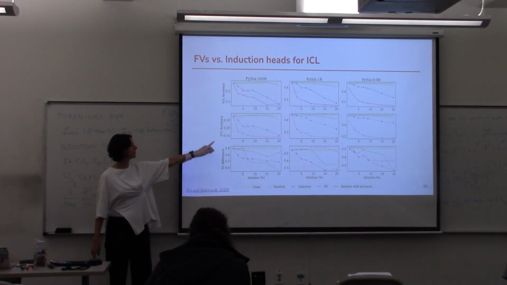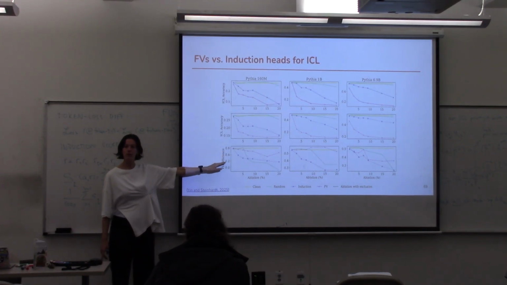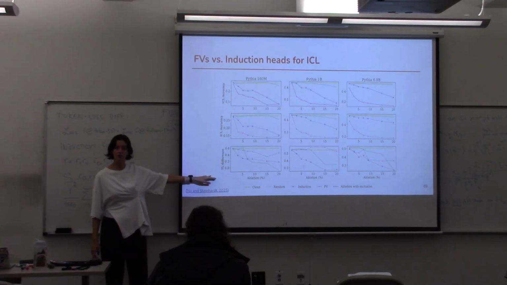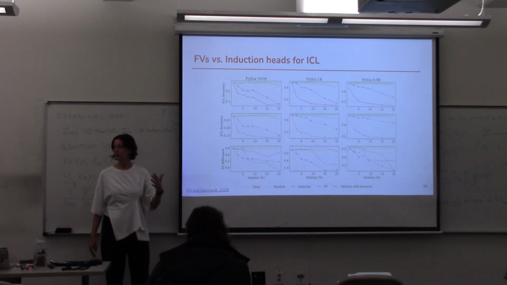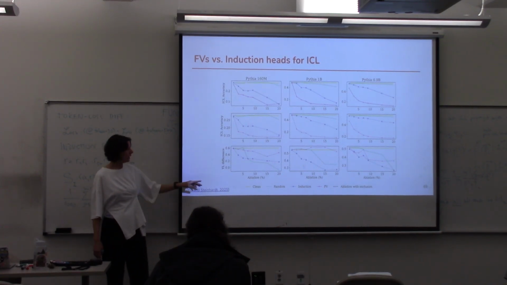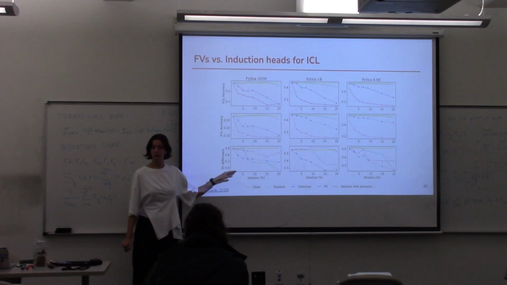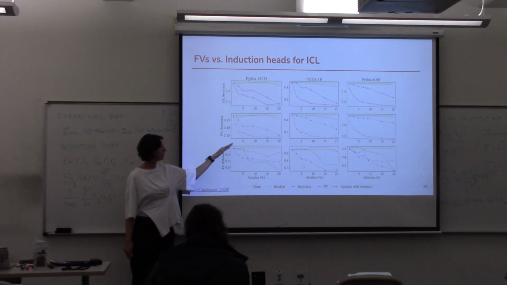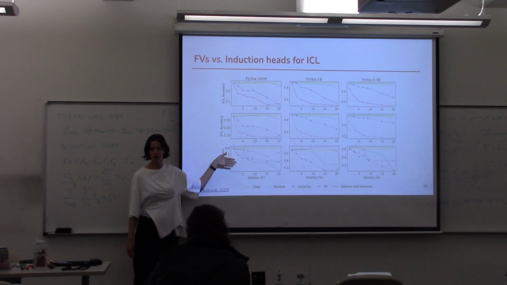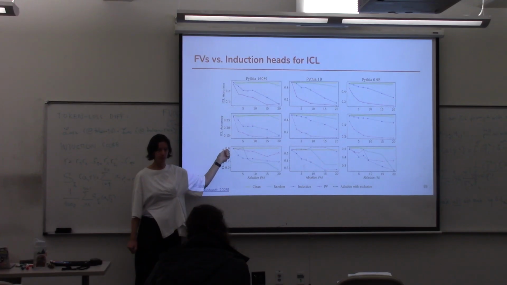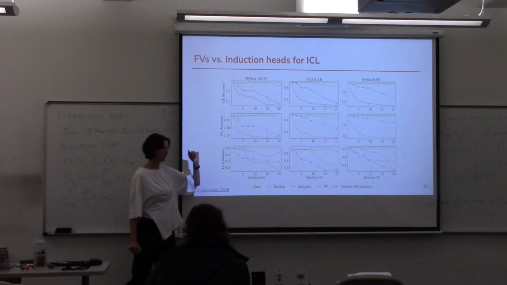So there is no question that in-context learning accuracy is a better metric than token loss difference for measuring the effect of ablating a head on the in-context learning capability. So the choice of metrics mattered a lot, and when we use an appropriate metric, we get a completely different picture. Okay. Matthew had a question.